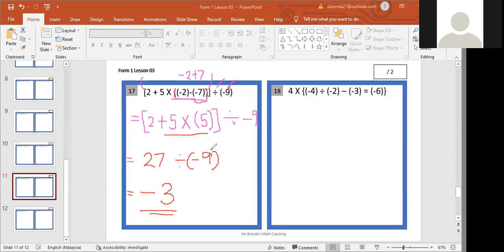All you need to do is focus on the brackets. Work those brackets out. That's the training you learn here. Okay, that's the core of today's lesson. All right. So I leave the rest of those questions for you to do.